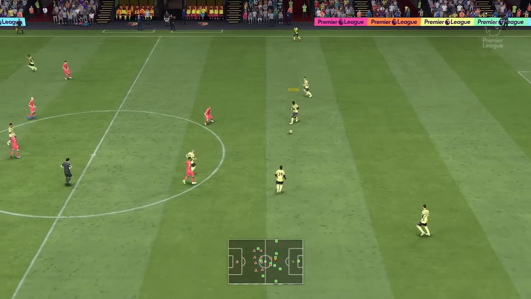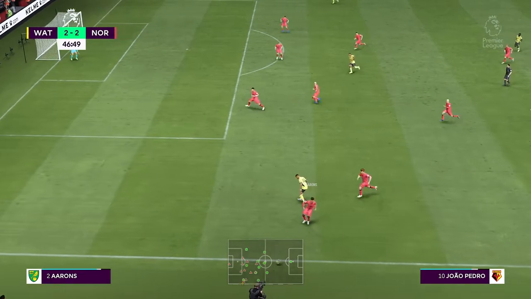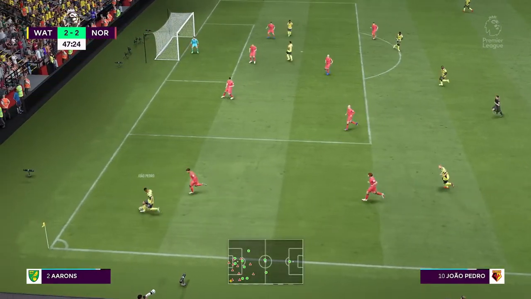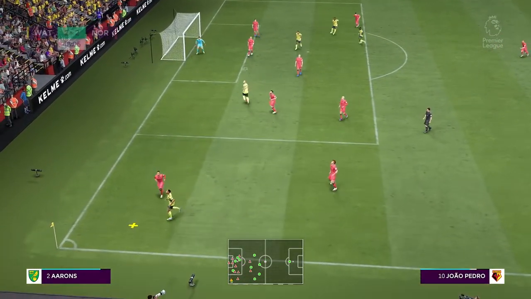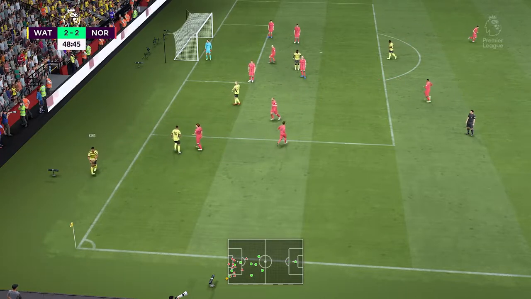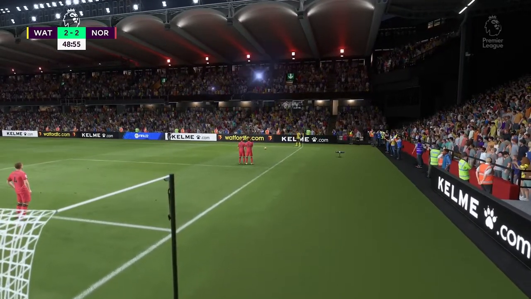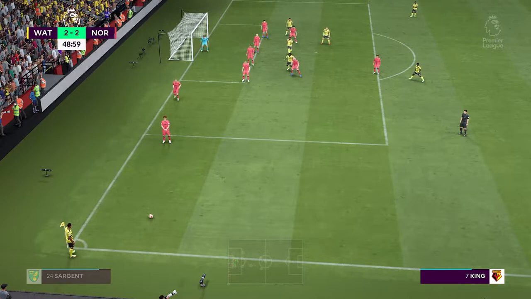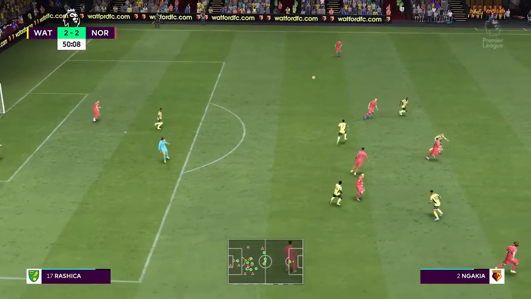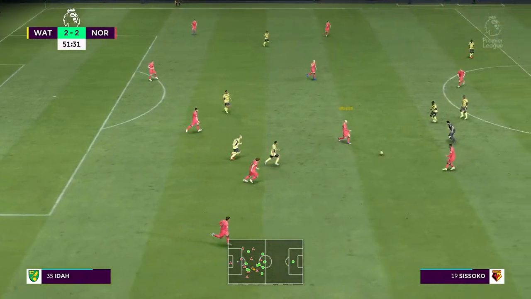Into the second half then, and these two sides are locked together. Just can't really choose between them at the moment. Could play it in. And play halted, free kick given. That's an effective cross aimed at the back post. But it wasn't quite as good as it looked when it was played over. Superb defensive judgment to end the attack.